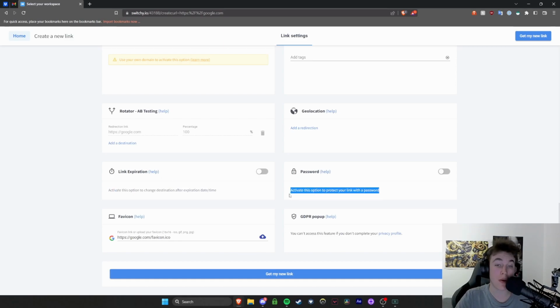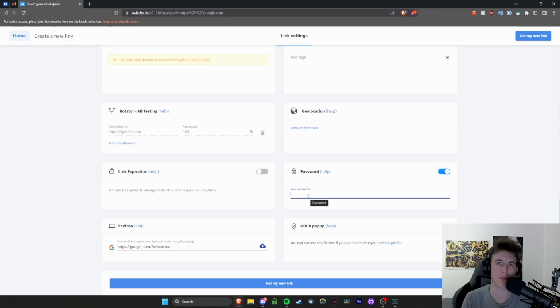You can protect your link with a password. So if you only want specific people, maybe if they've paid for a product or a service or something like that, you can toggle this on. And you can put the password, which you will then distribute to people either through a paywall, or if you want it only to be people that you know personally, you're able to distribute to them obviously through a private message or something like that.